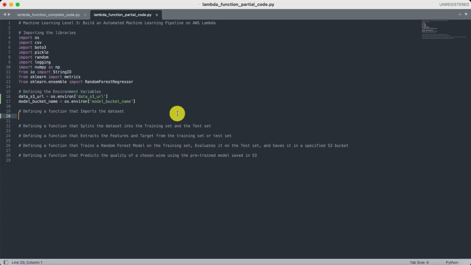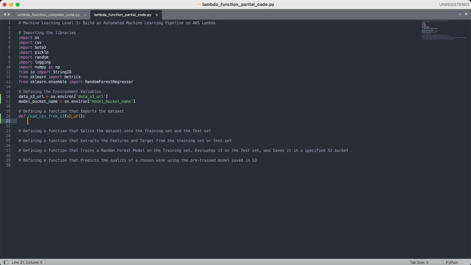We're going to do that in the form of a function, so we're going to start with def, and we're going to call that function, to make things super clear, read_csv_from_S3. Perfect, then we add some parentheses, and it's actually going to take as argument the S3 URL of your data. Okay, so I'm just going to enter the name of the argument here, s3_url, not to confuse with data_s3_url, which was our environment variable. So we keep that, and then colon, and here we go.